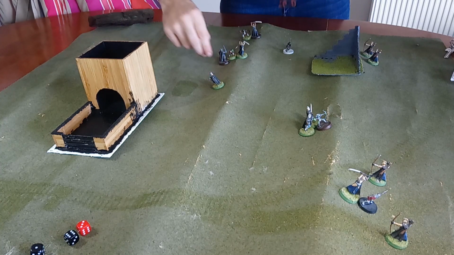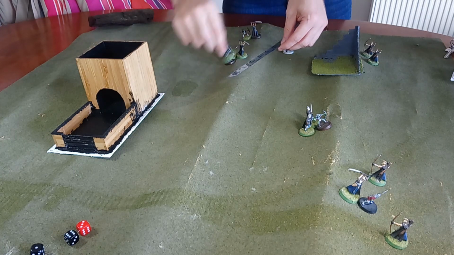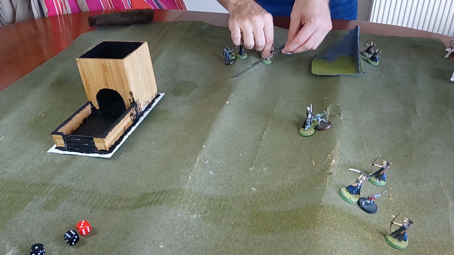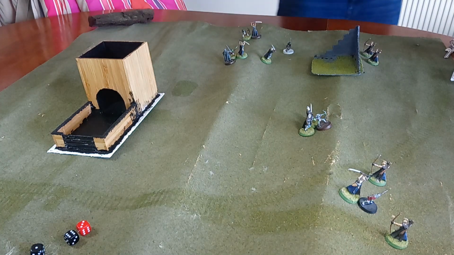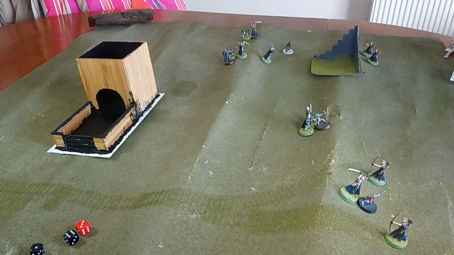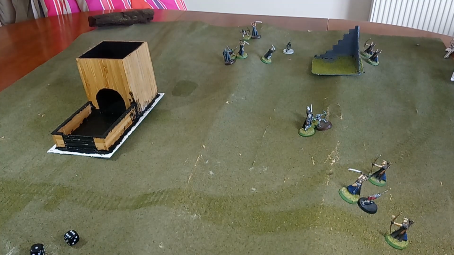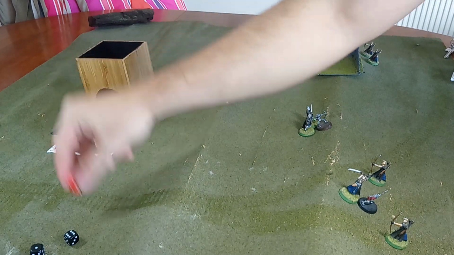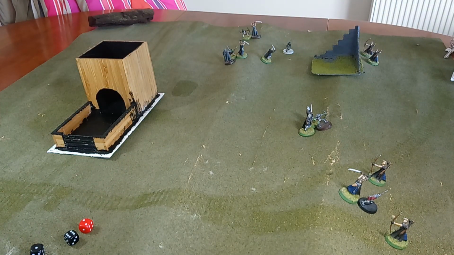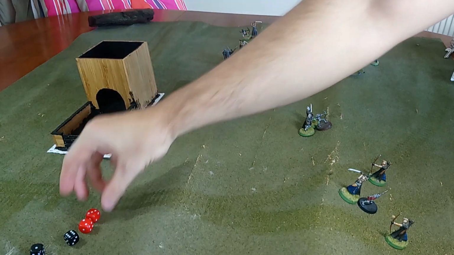Now these 2 are close enough to outnumber him, but I'll get him to start chasing that goblin down just in case the bowmen don't take him down this turn. Right, so the only shooting again this time is the 2 elven bowmen at the back there. Looking for 3+ to hit. Getting a 6. 5+ to wound. Getting a 3, so again the goblin is safe.